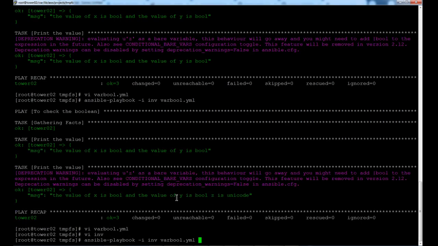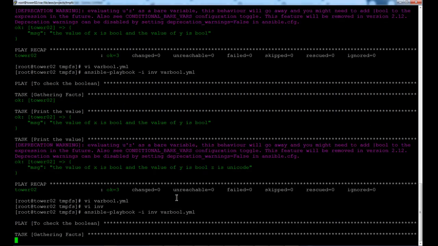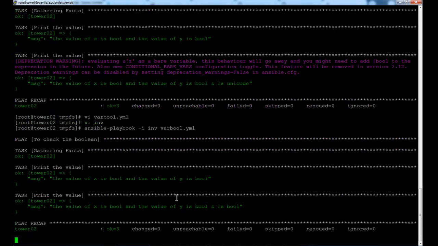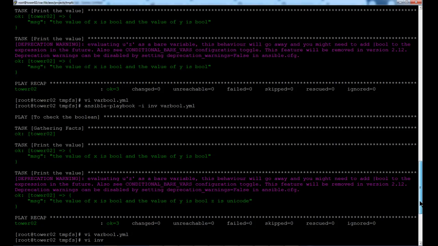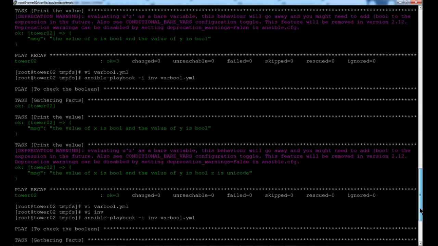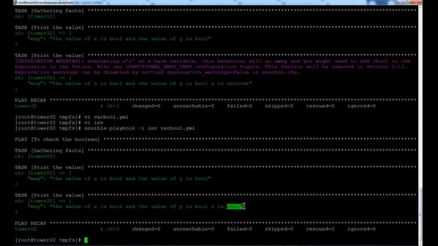Now let's run this. See here, z is considered a boolean, as we changed the value from a non-boolean to a boolean value, which earlier did not start with a capital. Now we put True with a capital T, and Ansible considers it a boolean value.